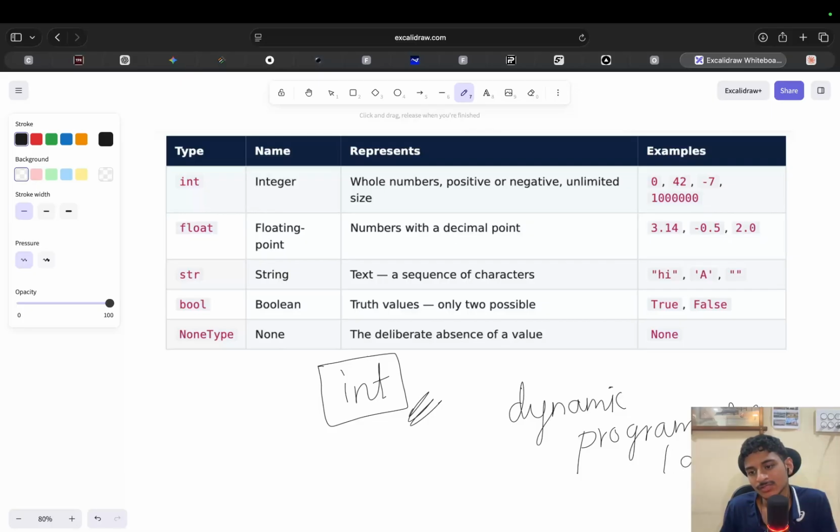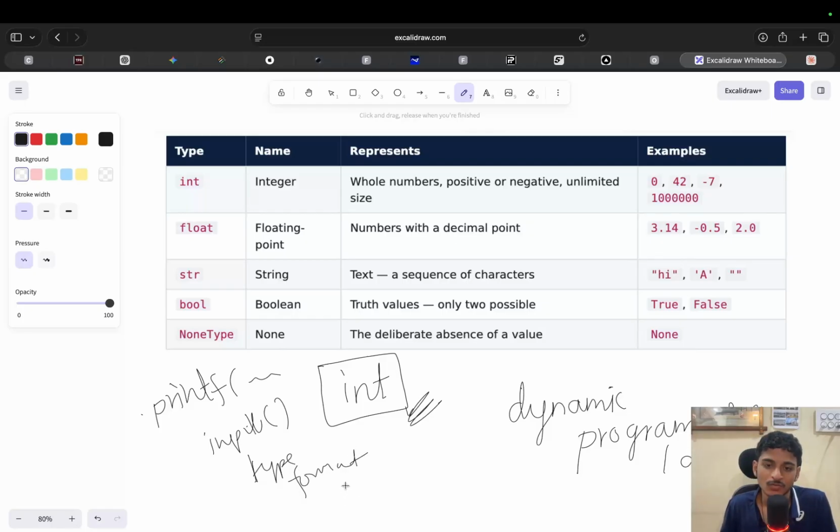Generally, when you code in C, C++, Java, and some other languages, you need to deliberately mention the data type you're dealing with. Even if you're printing, there you need to mention the data type. If you're taking an input, you need to mention the data type. There are type identifiers, there are format specifiers, and many things.